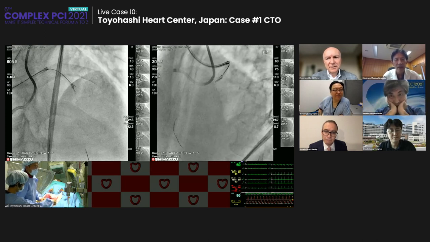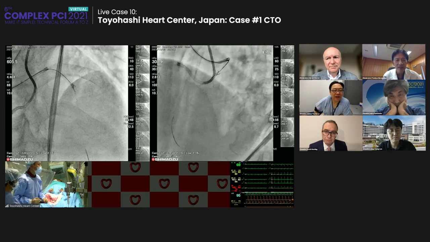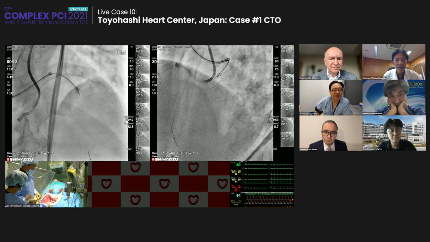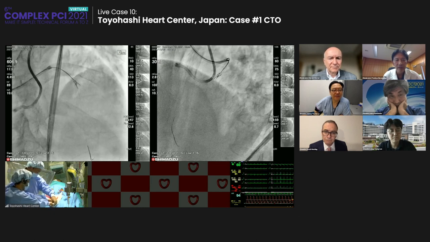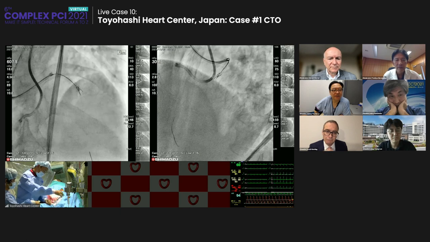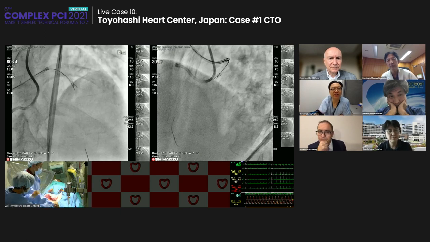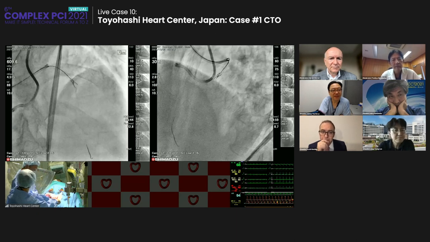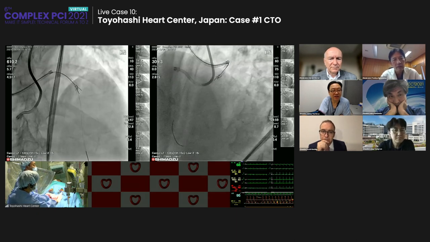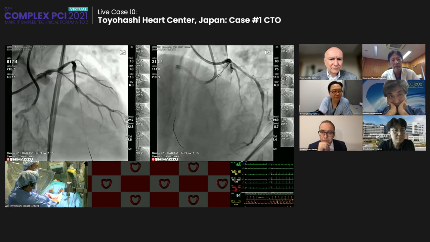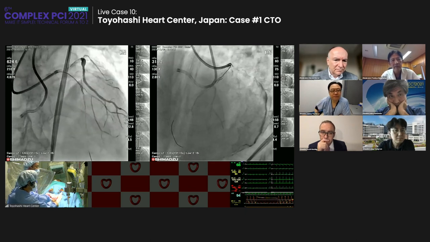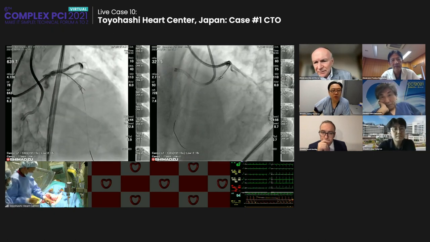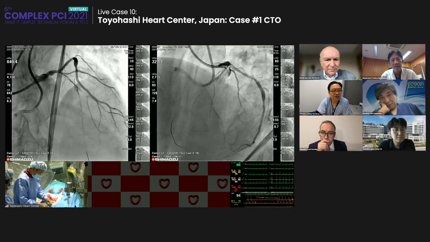I guess it's relatively short, and I think that a lot of the antegrade wiring depends on your angiographic target, as you say, injecting the retrograde collateral channel. If you can see the direction, you're more comfortable using a more penetrating wire to try to get there, if it's particularly a bit short. Otherwise, I think you're stabbing in the dark, and if it's long, then you probably wouldn't do that. Of course, it's reasonable.